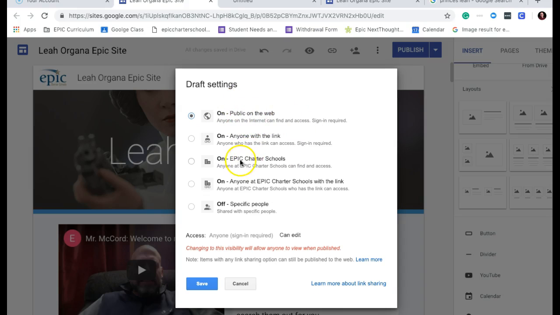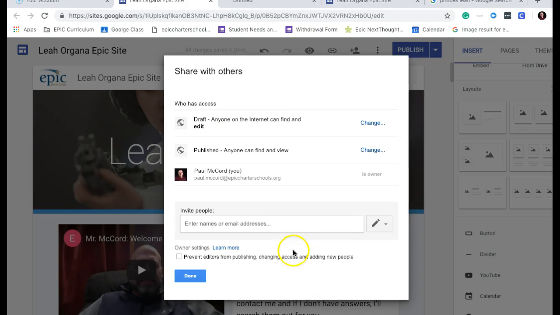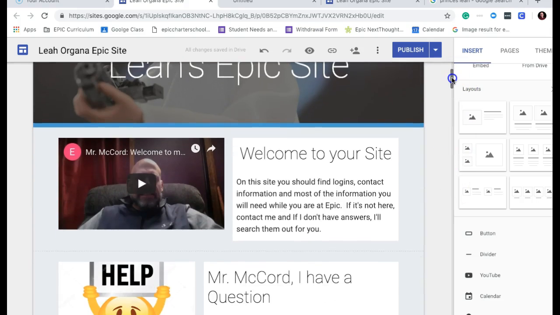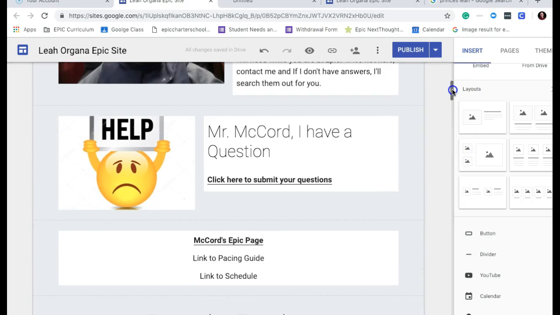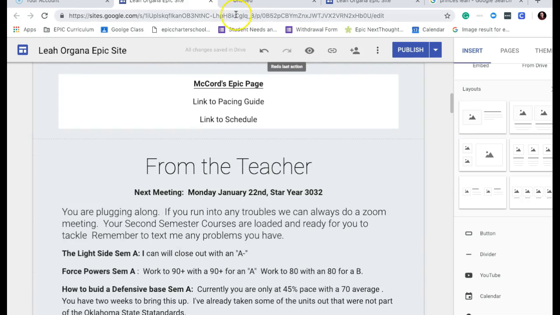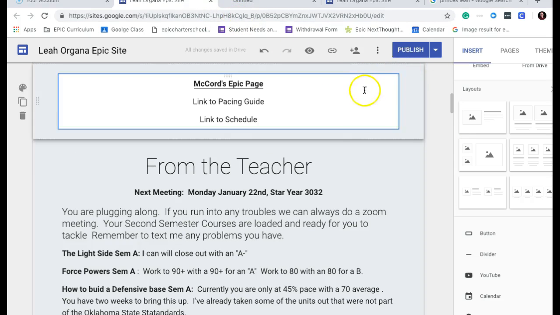If you don't, it's restricted to Epic Charter Schools only. That was my problem. I was sending it to their Chromebooks and it opened up, but on the parents' phone it wasn't. But now I got it right here. It's open to anybody. I know the passwords are on there, but I tell them if someone wants to get into my kids' accounts and do their work, I'm fine with that. That's not a huge deal. And it'd be difficult to just randomly come across this number right here.